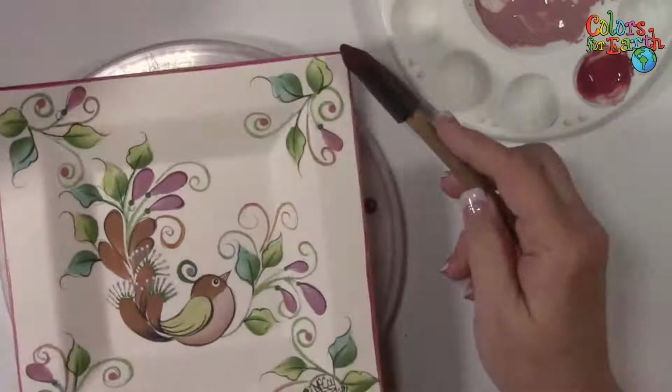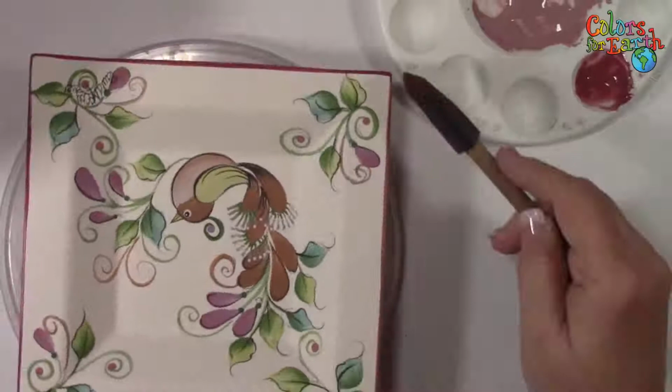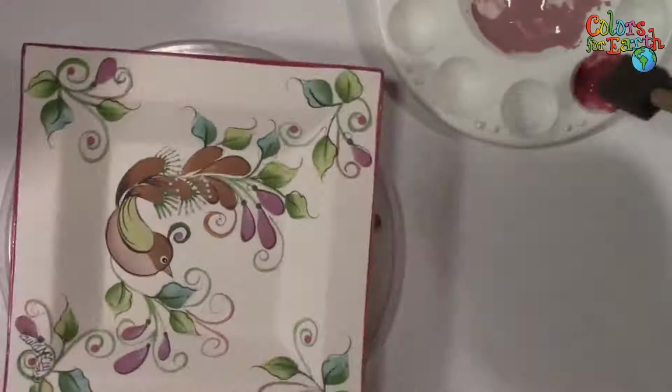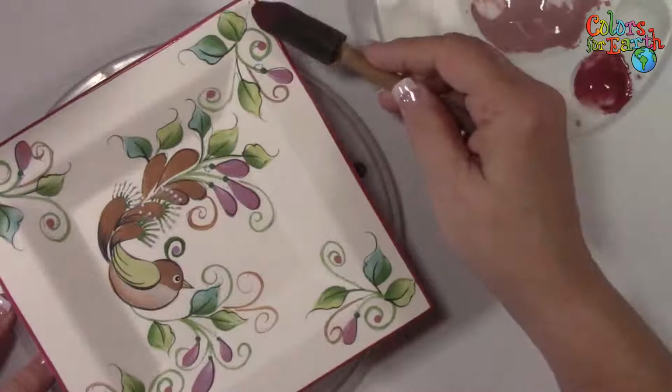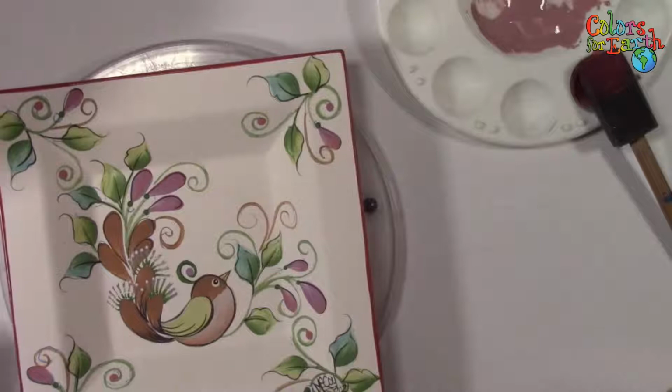So let's see. You got two people from Columbia, Isabel and. Oh, hi, Miss Isabel. Thanks for joining me. Miss Isabel is an awesomely talented lady. As far as acrylic work, she does absolutely beautiful work. If you don't follow her, you should. She is definitely an inspiration, and I hope I can learn more from her.